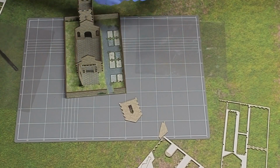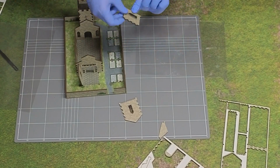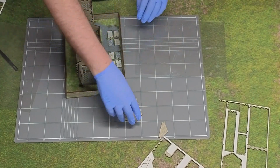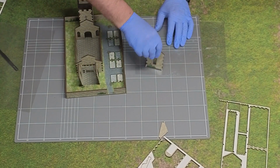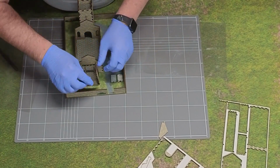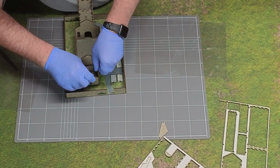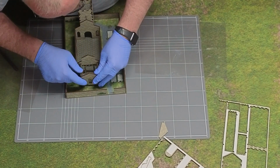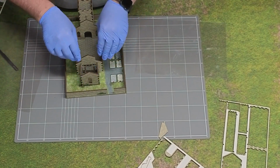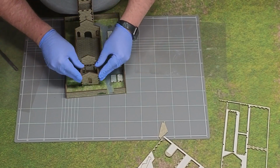I'm not pushing that one all the way home. This one can be a little bit fiddly. So I'm just sitting that spike in the hole. I'll push it down at the end once I get the other end in. So I've got my plant on the outside, top tip that. And because I said it was going to be fiddly, it went in perfectly. Okay, so do whatever I just did, which is basically have it sort of resting in place, push the last plate into its hole slightly, and then adjust the pieces so they fit. The final thing to do is make sure that the walls are square.